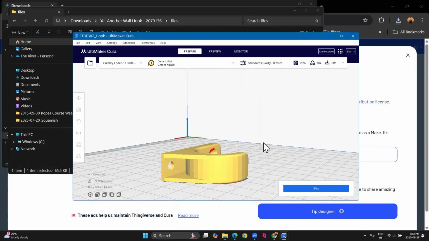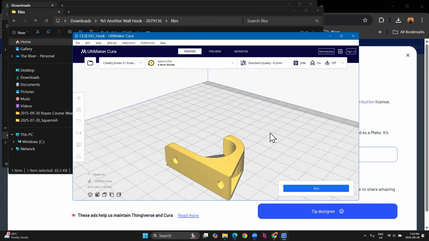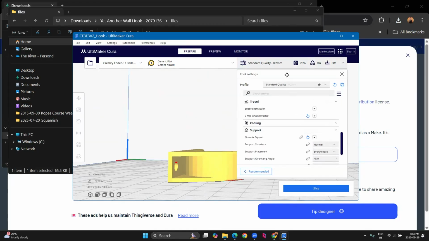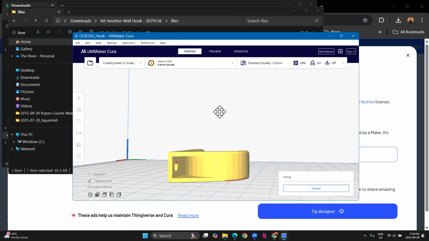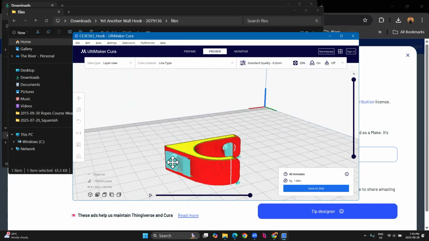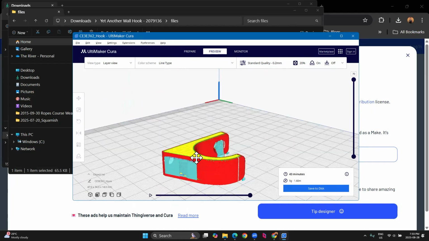But how does that print then? Yeah, so support. Remember, the support is the big thing. Let's take a look at the support. Once you slice it, it will show you. It'll put something in there and then print over the top of it, where it's not actually bonded. Right here, this light blue is the support. So there's support here. There's support here. This is 43 minutes. Oh, but then you break it away later, basically. And you break it off.